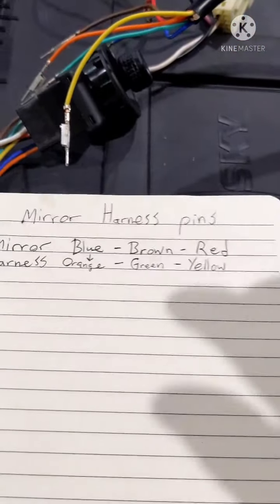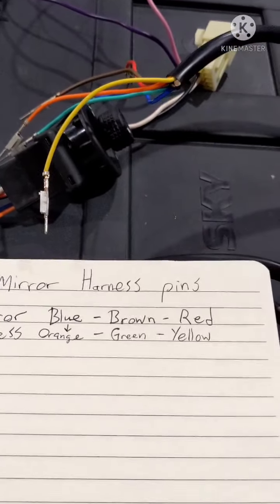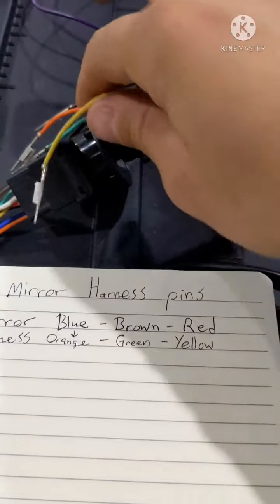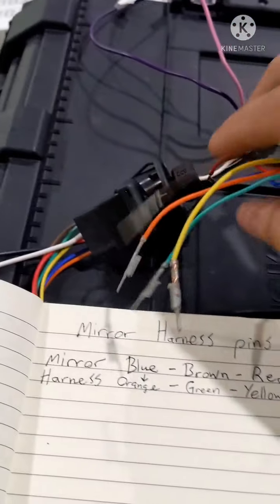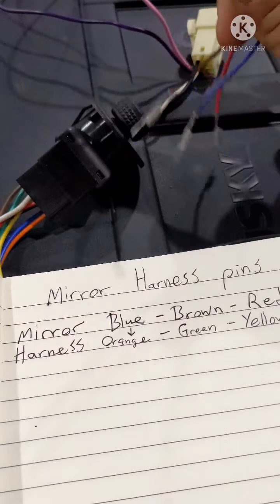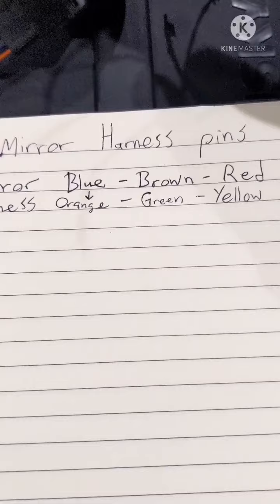So I have two mirrors. Both of them have the red, brown, and blue. So I just had to test the pins. I'm not sure if they make a right side mirror and it uses these colors. If so, I'm sure they line up. But if you're using a mirror that only has the red, brown, and blue for your right side mirror, here's how it's going to line up.